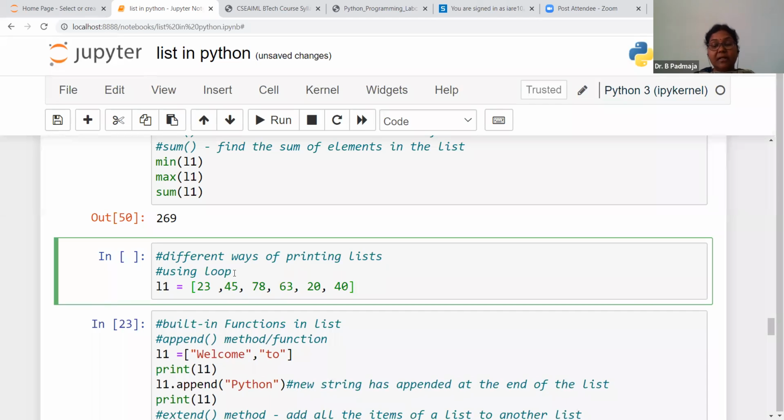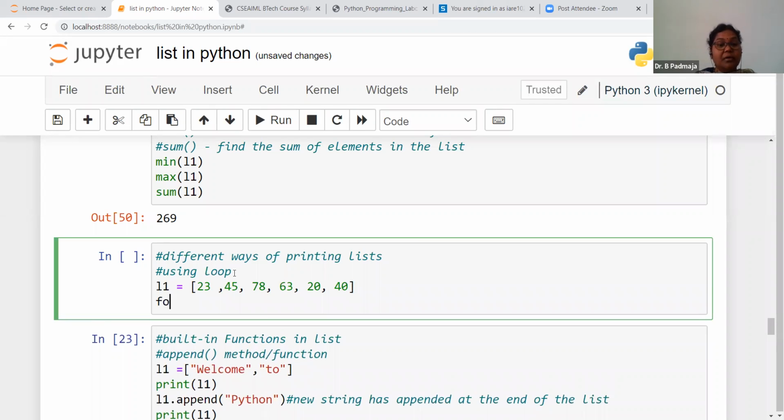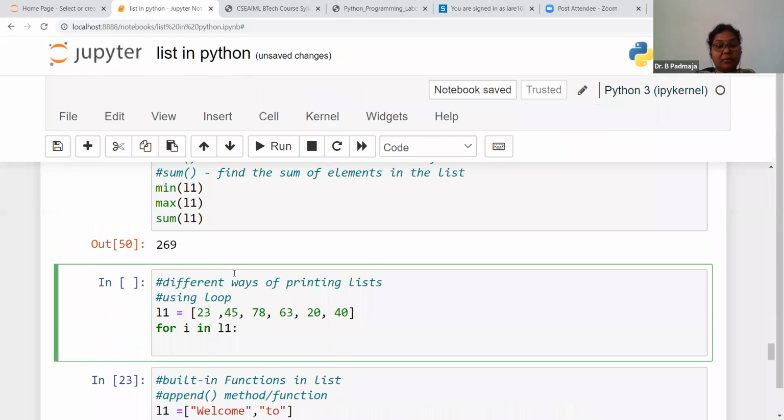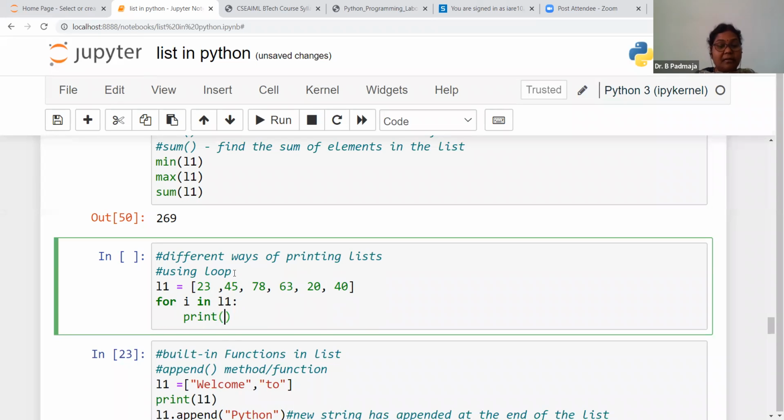Suppose L1 is a list. How to write? For I in L1 colon print I comma, and also you can write a separator.